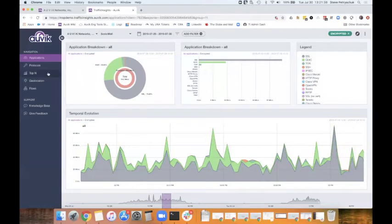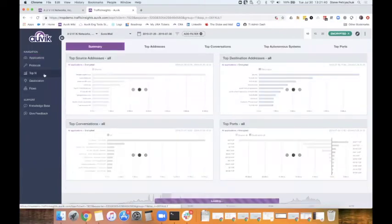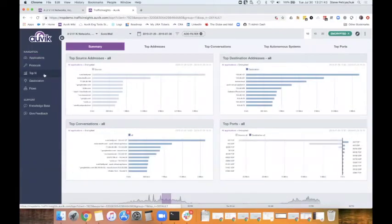What I might then do is pivot on that again to see who is using that application. In this case, we have a number of different IP addresses. There's no single conversation as compared to before where there's one single conversation that stood out and say, hey, this ESX host was my culprit that was producing a lot of traffic. In this case, I have many different IP addresses talking to many different sources and destinations.